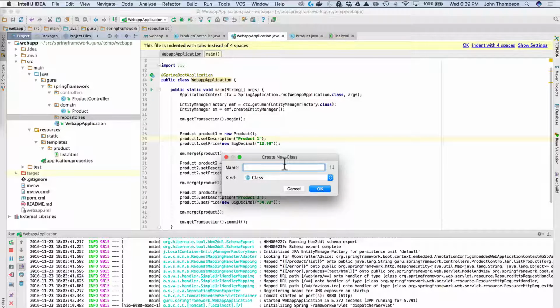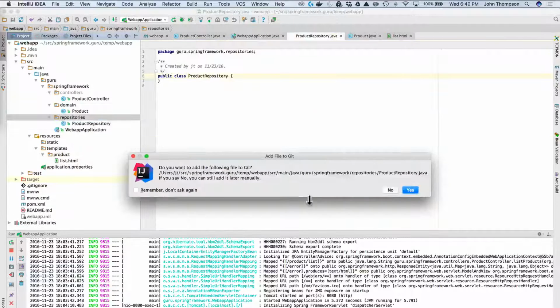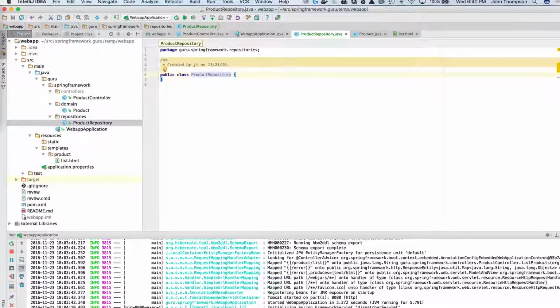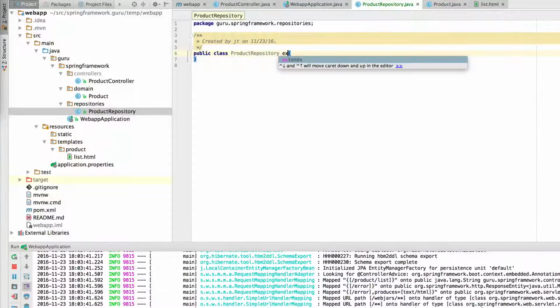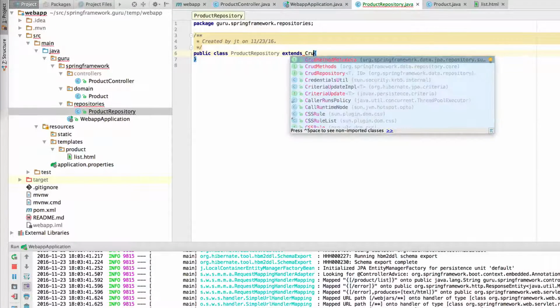And it sets up simple CRUD repositories, and the Spring Data JPA project took off from that. So I'm creating a product repository, and I am going to add that to Git for you guys. And what we want to do is come in and extend a CRUD repository.